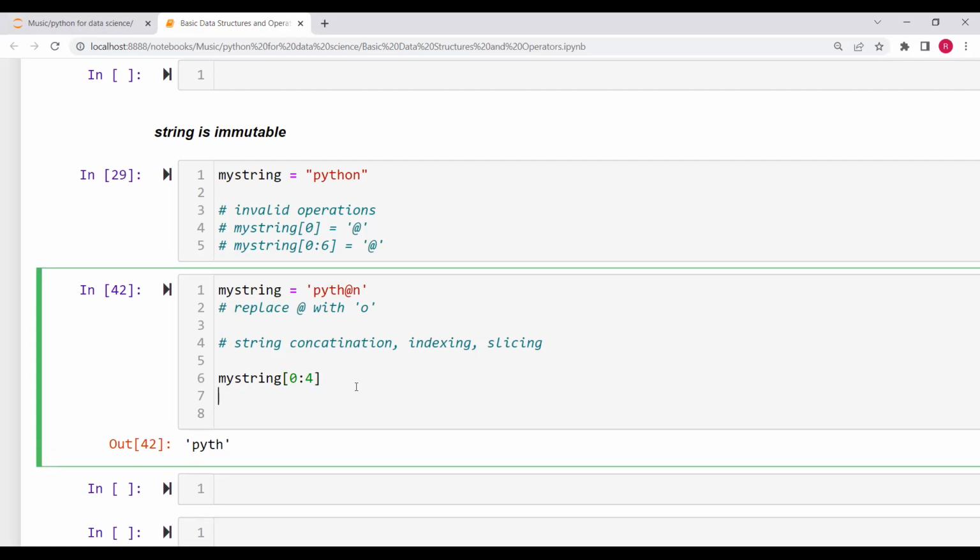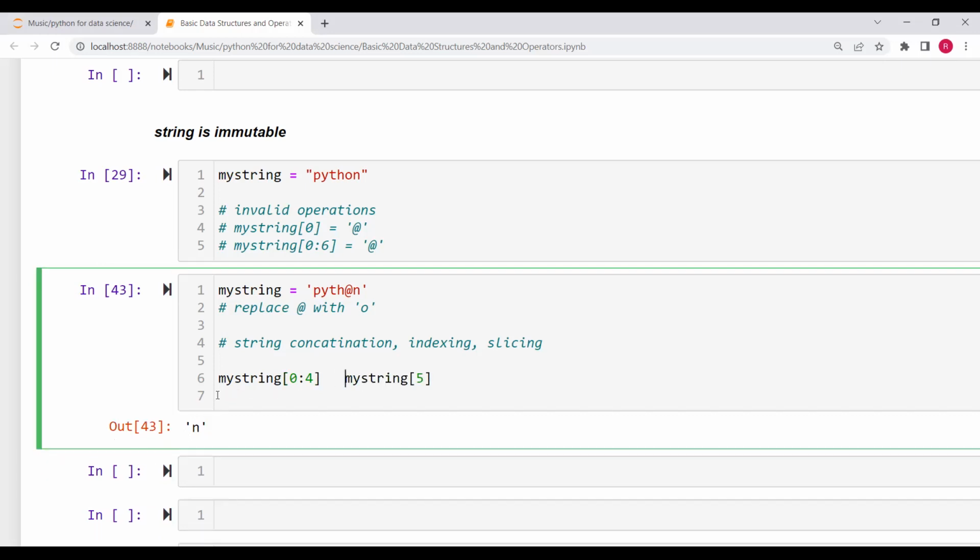And then my string of 5 will give me n, correct? So I got my last character. I got my starting characters. Now what do I need in between? I need O, right? So what happened now? Look at this, the result, Python, correct?